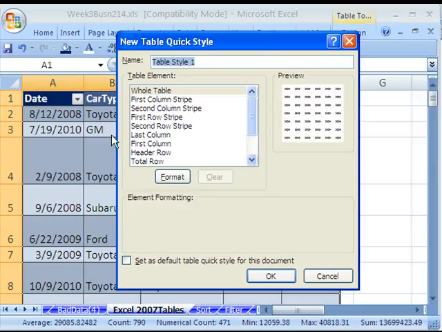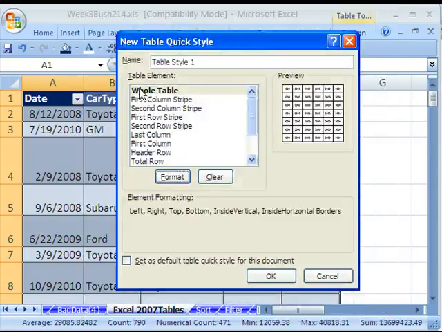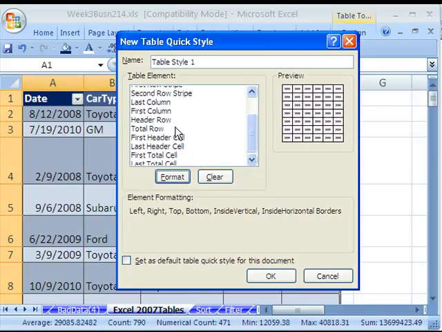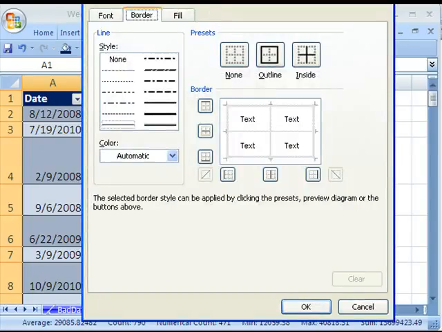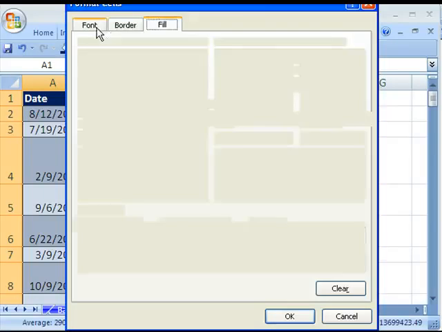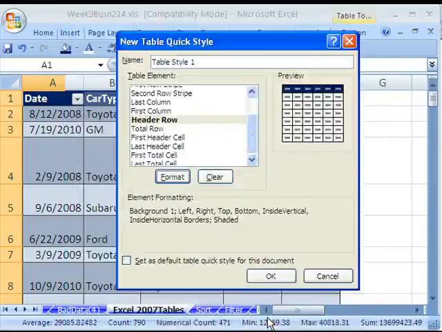New table style. And there's elements, and you can format each one one at a time. I'm going to say whole table and then click here. I'm going to do a border around everything. So you can see it shows up in bold. And then I want to find my, let's see, the header row right there. Very important. That's the one at the top. I'm going to click Format. I'm going to click Outline, and inside fill is going to be dark, and then I'm going to go over to font.